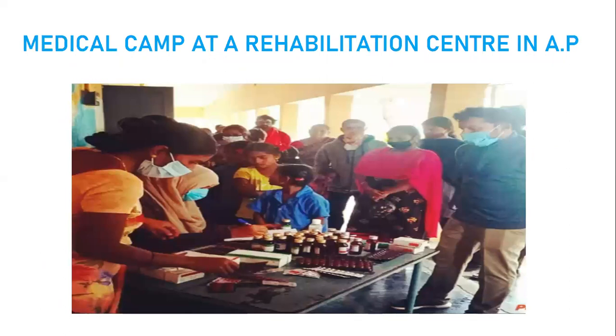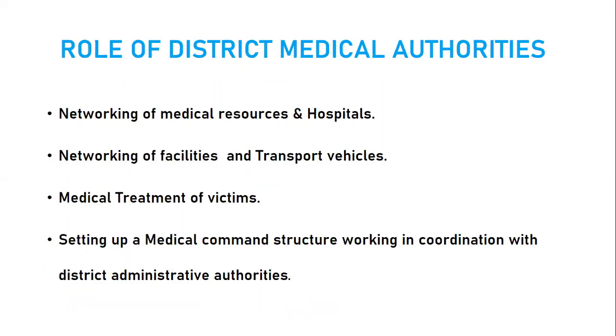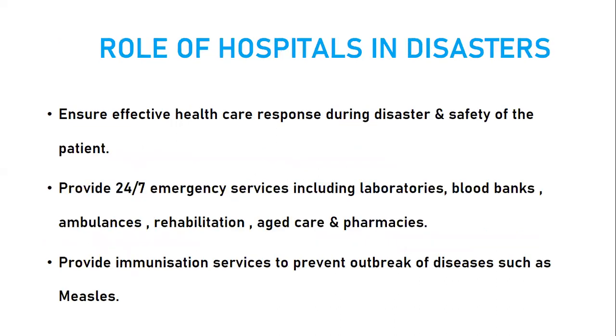This was a medical camp at a rehabilitation center in Andhra Pradesh due to urban flooding. I was posted there. Then, the role of district medical authorities: networking of medical resources and hospitals, networking of facilities and transport vehicles, medical treatment of victims, setting up a medical command structure, and working in coordination with district administrative authorities.